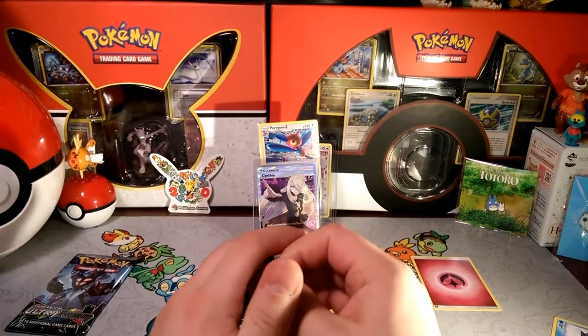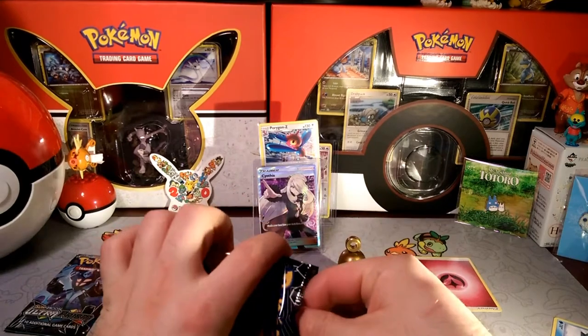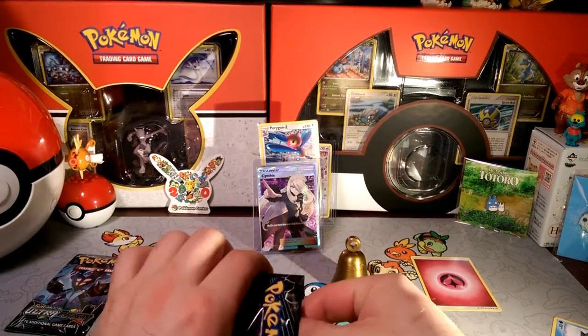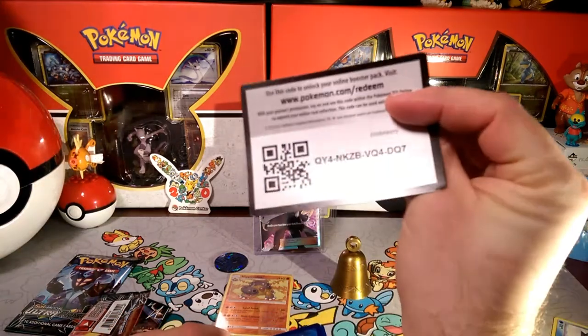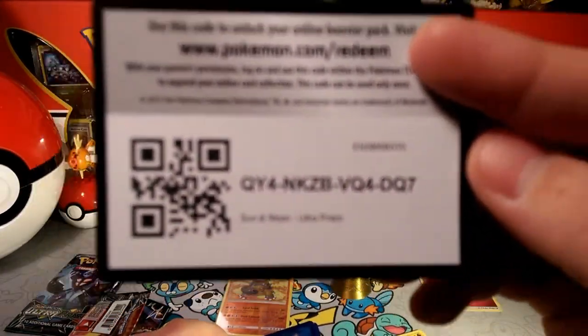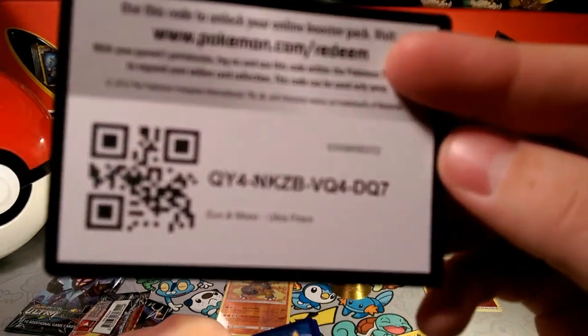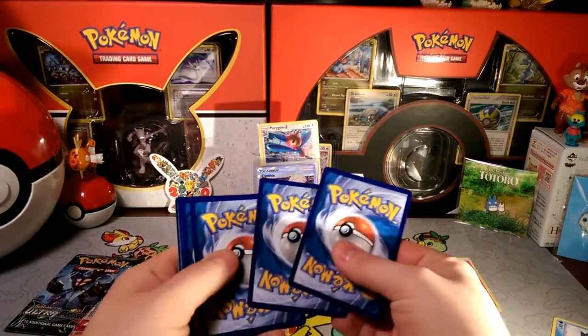So it doesn't even matter what's in these two guys. I'm pretty sure it doesn't matter what's in these two guys. So we'll just open them and see what's inside. So here's a code for you guys there. If you guys want one, go ahead and take an Ultra Prism code. I know it's blurry, but it's going to stay blurry. So go ahead and put that there.